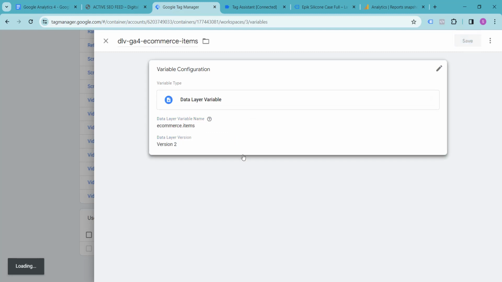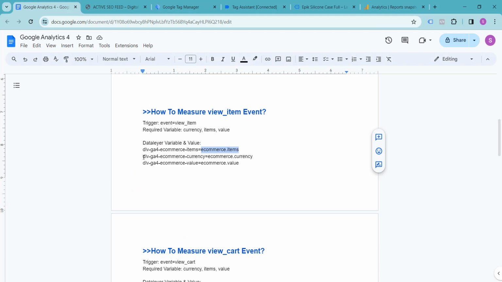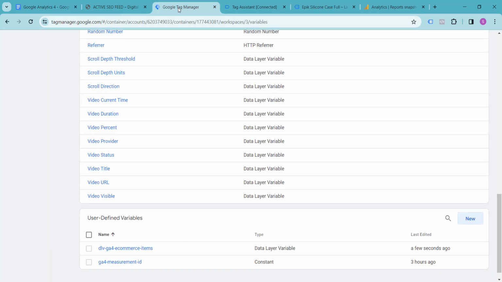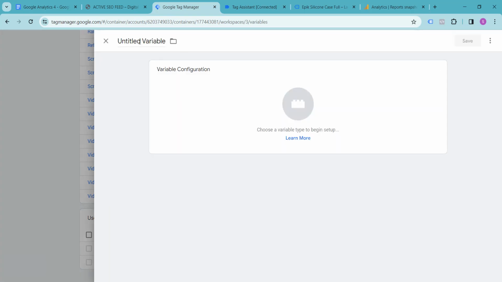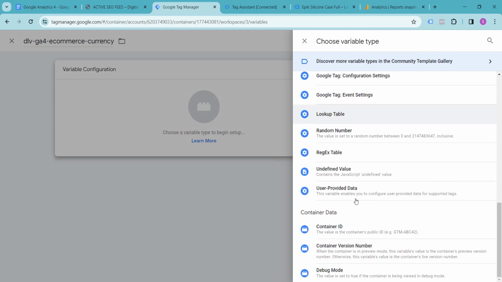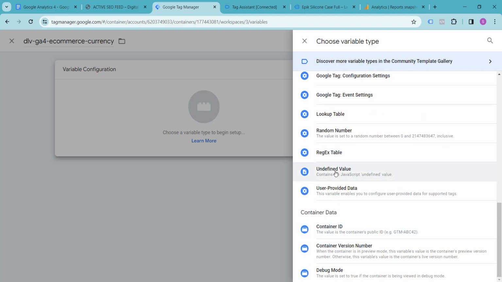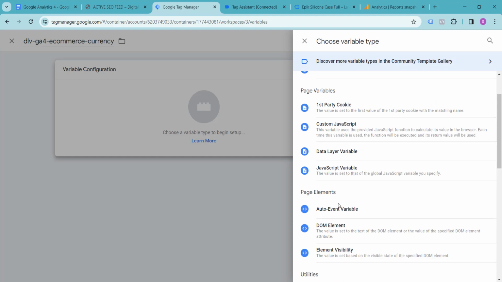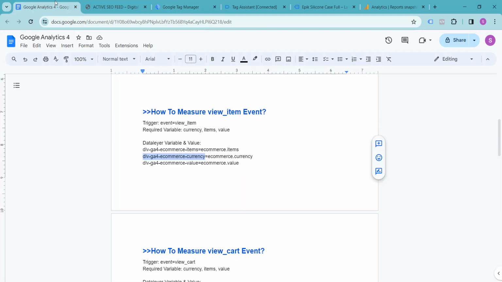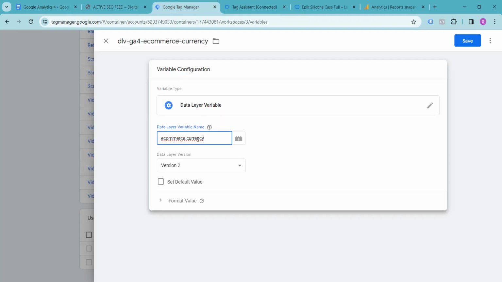Let's click save. We have to create another variable for currency, so click new again under user defined variables, then the variable type should be data layer variable, and the value should be ecommerce.currency, because we have to access it as ecommerce.currency.